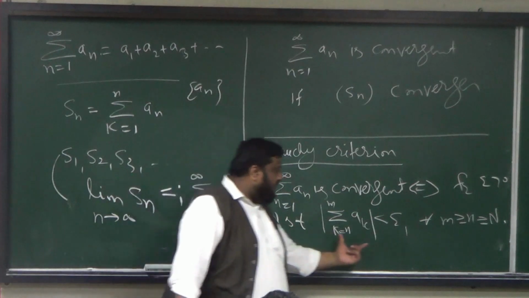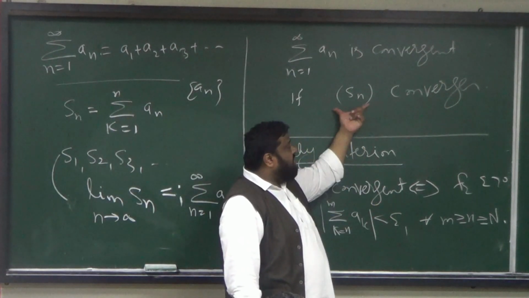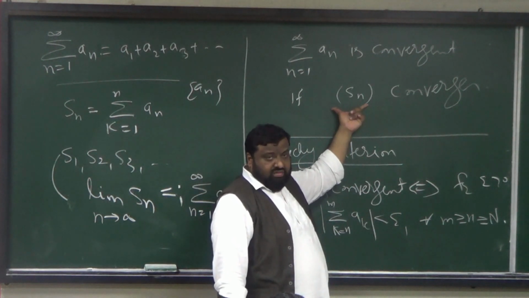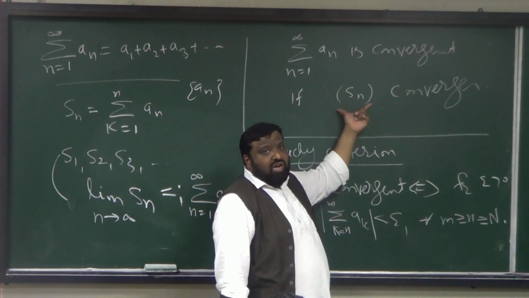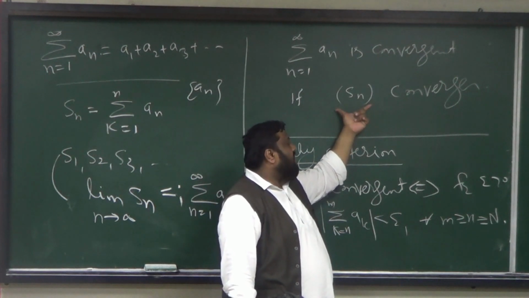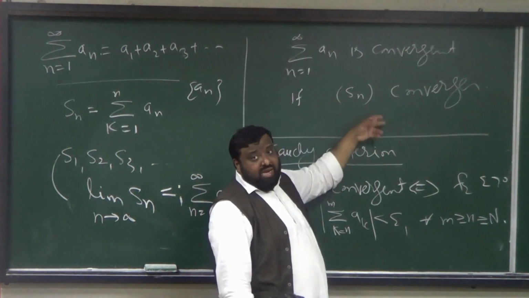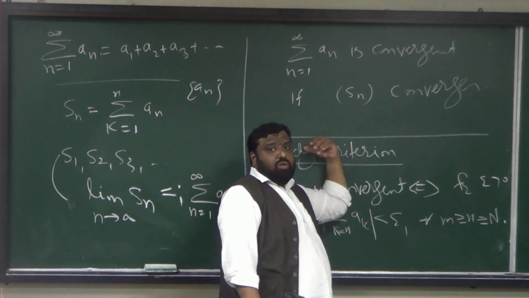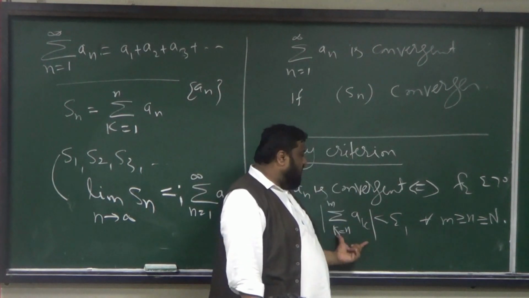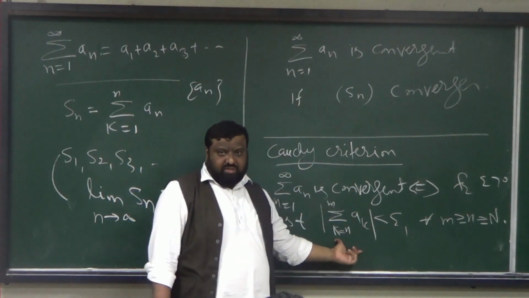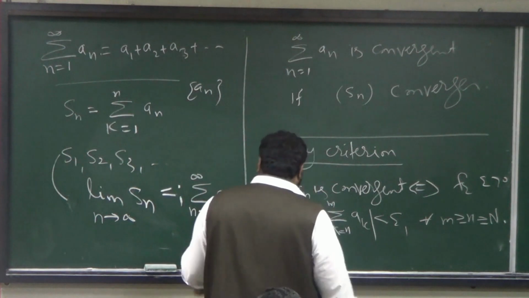We saw how you get this. We say that the series is convergent if the sequence of partial sums is convergent. And if this is convergent, then it must be Cauchy by the completeness property. So if you have Cauchy, then it should satisfy what? That for every epsilon positive, there exists a capital N such that Sn minus Sm is less than epsilon. But Sn minus Sm is going to be this sum. It's like a one-liner proof of this.